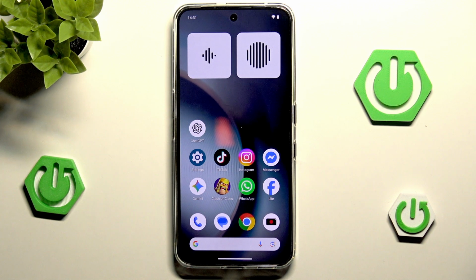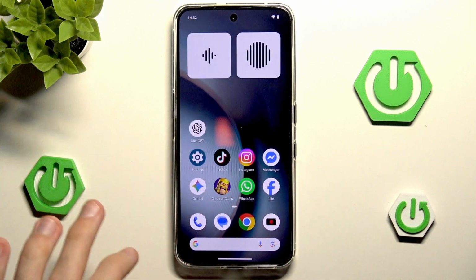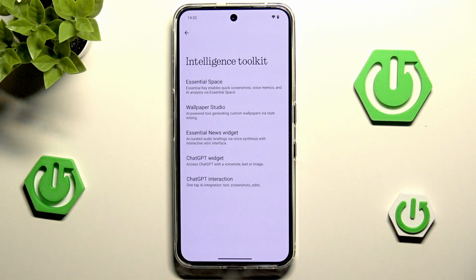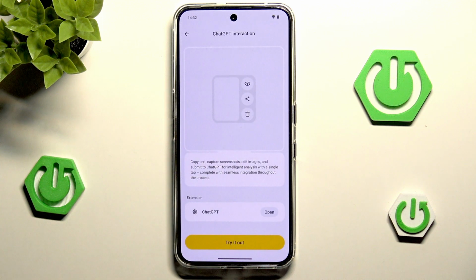I think I did a Vivo phone lately, and I think that was Vivo. Let me quickly check. No, I was doing... Oh, maybe it was the Vivo or Huawei, I forgot. Anyway, they also had listed AI features and half of them didn't even work. So, yeah, I think that Nothing Phone is so far the best contender for best AI features. Anyway, let's leave the widget that sadly doesn't work and let's go with ChatGPT interaction.